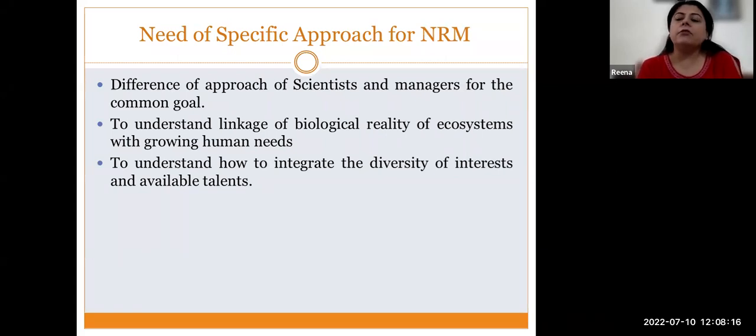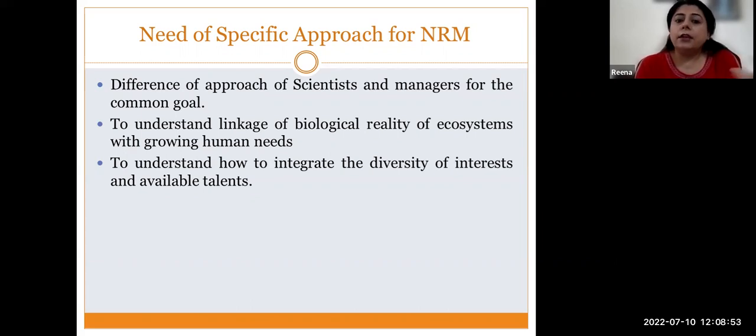So the research and development which has been done, whatever funds have been invested in these R&D studies, they just don't lie as theses or as research papers in the libraries or in the documentation. So they should also be utilized for the benefit of the society, for creation of prototypes and for development of latest technologies. So that kind of approach is need of present environment and the present scenario, where there are so many global threats and challenges to be resolved.